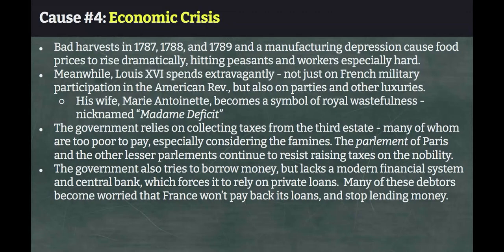Now, as you can imagine, right, these private banks look at what the government of France is doing. They're like, bro, you're paying all this money for parties and supporting this fun side project with the American Revolution. You aren't going to pay that money back, are you? You can't afford to do that. So they actually start to stop lending the French government money, which plunges them further into debt, and those debts are going to come due.